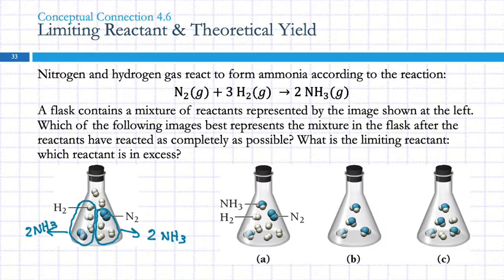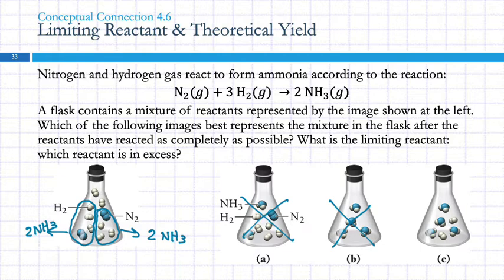But we still have the hydrogen that's left. It's just sitting there. It doesn't disappear just because it wasn't wanted or couldn't be used. So this isn't right. Does this one work? No, because what's happened here is that only one of these groups has reacted and the rest has not reacted. There's still possibility for more reactions. That's not going to work. So this is the correct one. We've got 4 of the ammonia molecules that we've made, and there's the 2 leftover hydrogens. You see how that works?